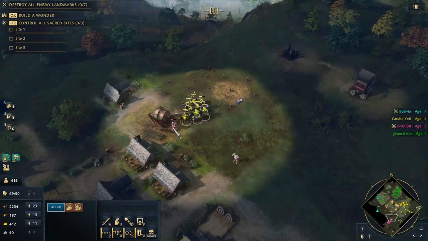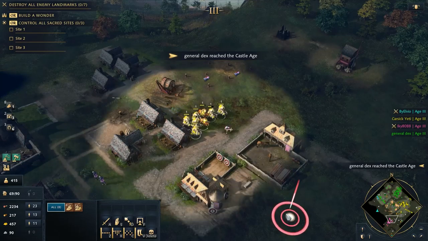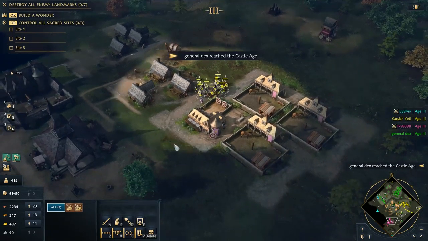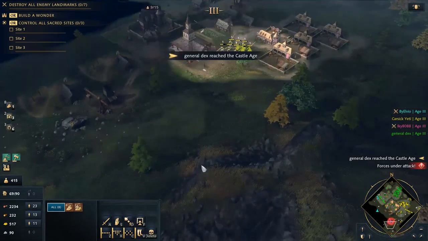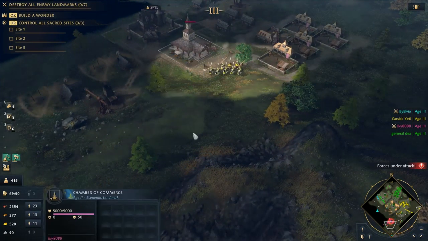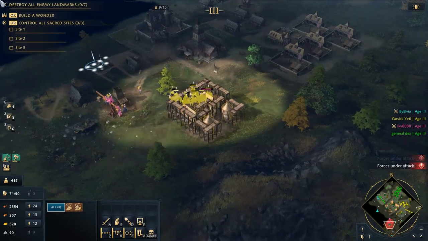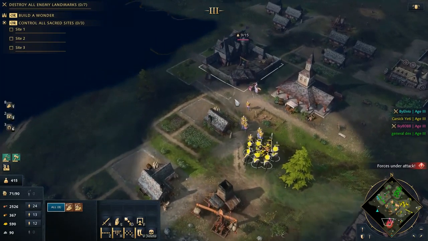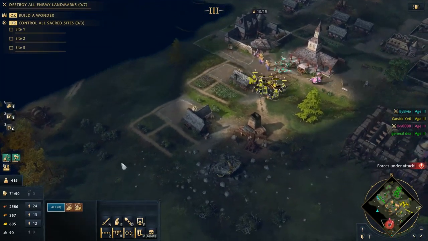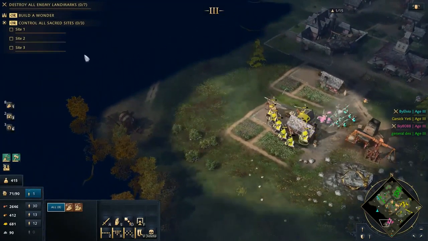See, I can just harass him all day long now. And he's got nothing. Maybe some arbitrier. But since he went for the Chamber of Commerce. Oh, nice pick. Here we go. Get on the gold line. Boom. See, now we're cooking. Oh, and time to run. Run from the spears. Let's go this way.